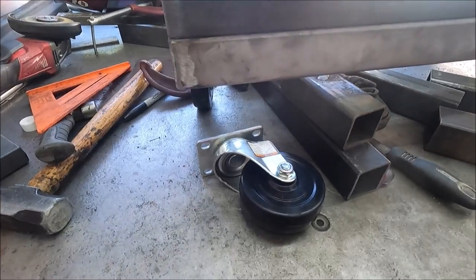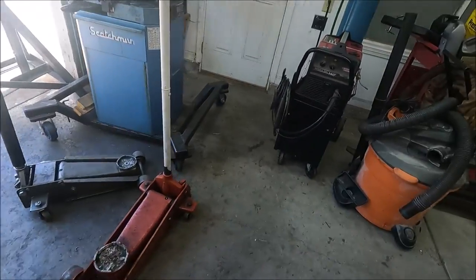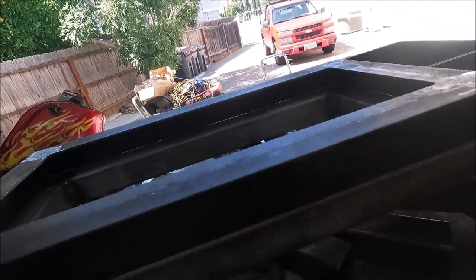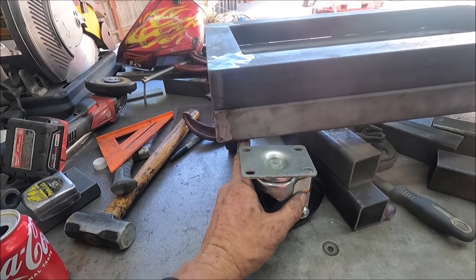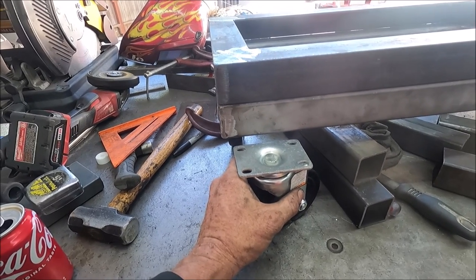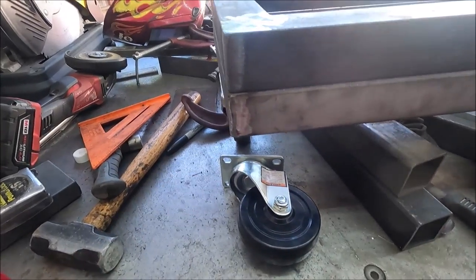So next I'm going to make the wheel, the caster brackets. There's two different ways I can do that. I can do it like this cart where they're underneath like that. But I think I'm going to make it to where it's out here. It needs to be spaced down a quarter of an inch, so I can use a quarter inch plate and make a bracket that comes out here. And some little gussets to go on that.